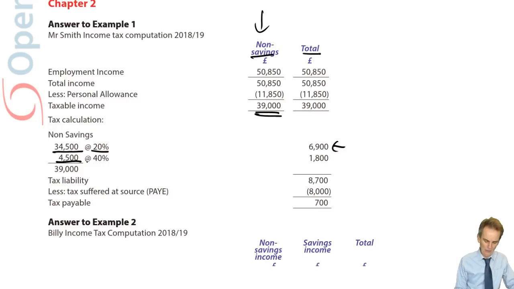But that's only 34.5 out of 39. That leaves another 4,500 that is now up into the rather more highly taxed, and hence higher rate as it's known, 40% band. That, all being well, is 1,800. Again, on these, by the way, do check through, just in case. There's a lot of things to update here from one year to another, and it's only me doing it.